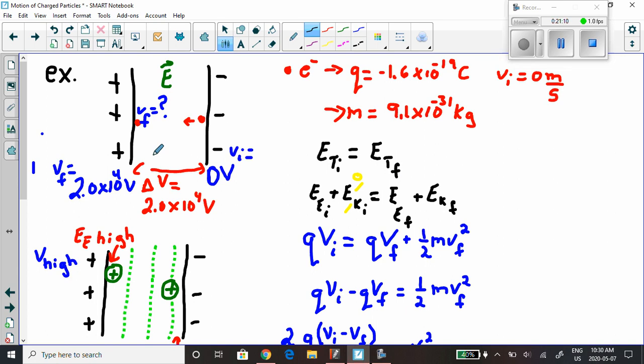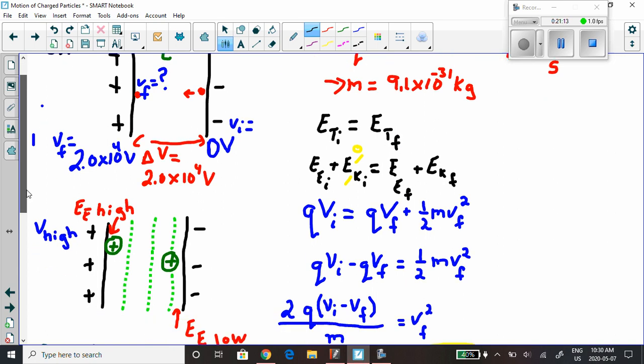Total energy initial is equal to the electric potential energy that the object has there, plus its kinetic energy there. It wasn't moving here. Zero kinetic energy. And on the other side, total energy final is equal to the electric potential energy final that the object has when it gets to the other plate. So what is its electric potential energy when it just touches the other plate? That's the term right here. And what is its kinetic energy when it gets to right there?